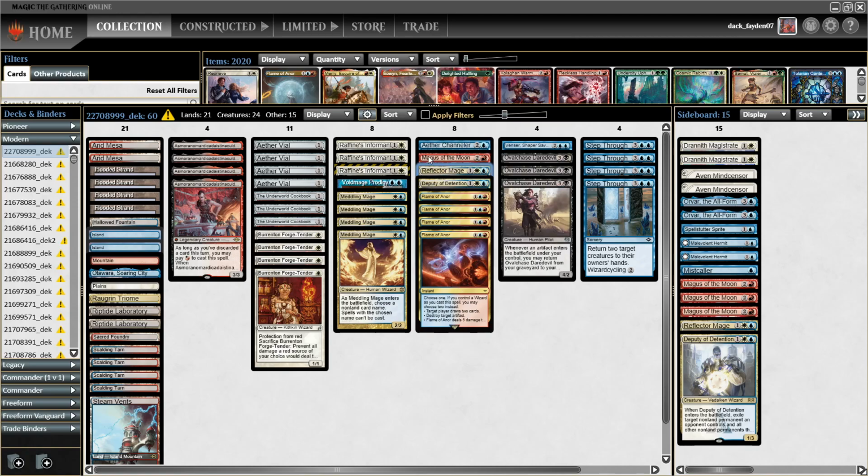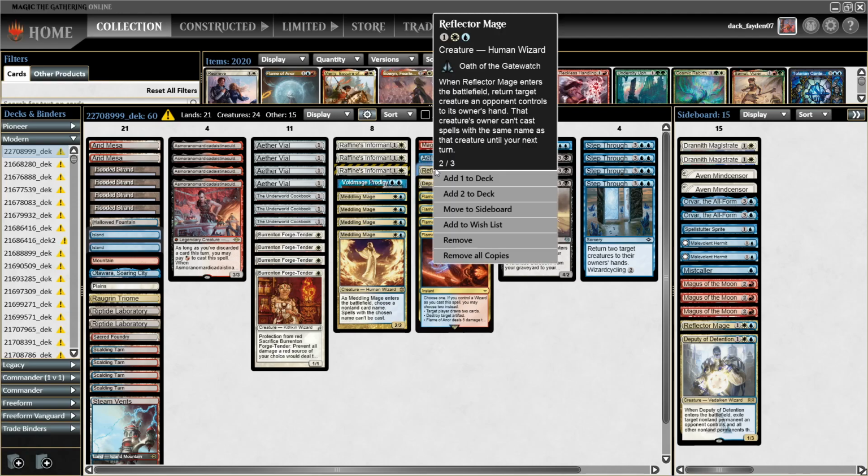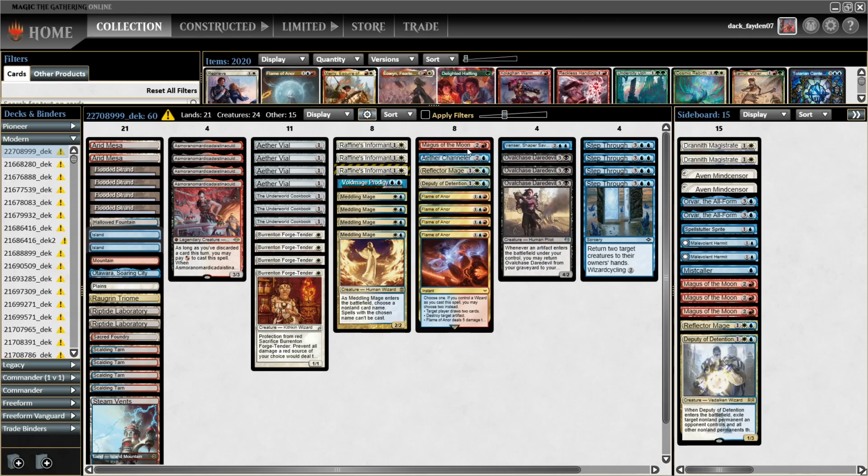So Reflector Mage, also very good, very playable creature in this format, especially in the Aether Vial deck. Same as the Aether Channeler, I play one copy of each for a bit of versatility. This can also draw a card, but Reflector says that opponent can cast this spell next turn. So both are very efficient, and also we have one additional copy of the same effect in the Venser Shaper Servant, but this can be used on other non-creature permanents too.